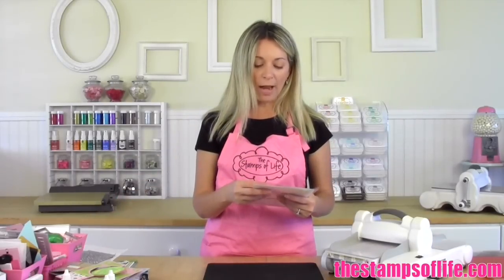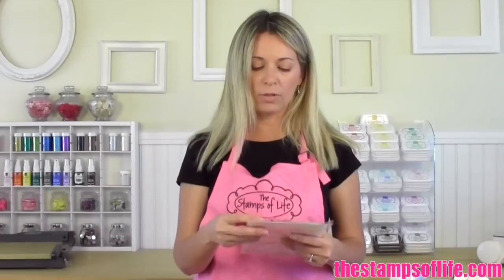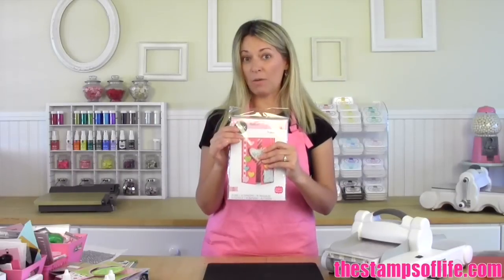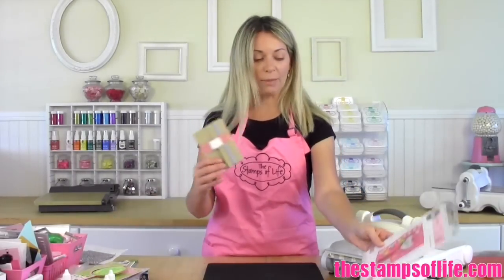You can also have it, it comes with presents, a triple heart. What's that one? I can't even see. Oh, one that says for you. Let me see if I can look at it this way. A flower, and another word thing that I don't even know what it says. But lots of fun things in that one also. Check out our gallery on that, because that's really fun. Now, let's look at the samples. Let me show you the sample of this one really quick.